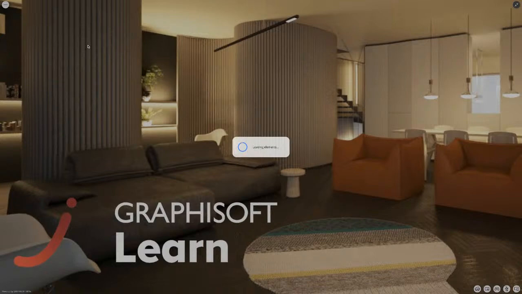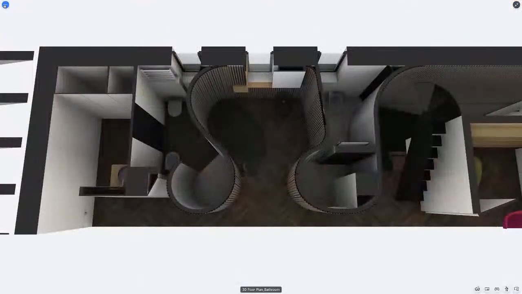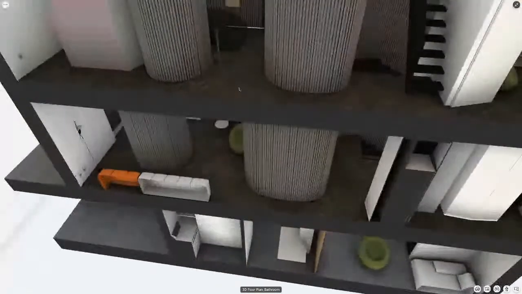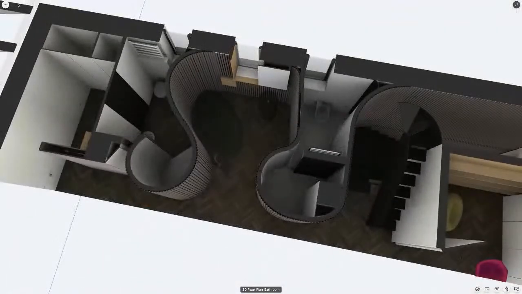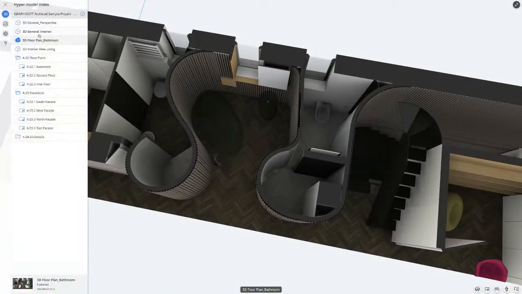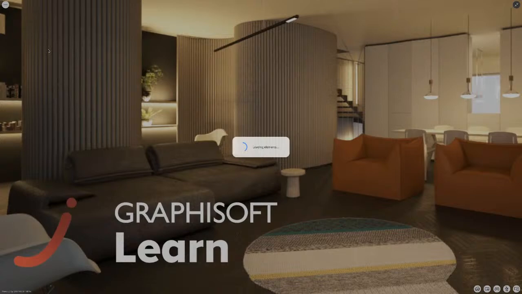And in such a way we can jump between those cameras. So now my computer is again thinking. We have our bathrooms here. All those cameras, we can have on that list, and just click twice and you can jump between them.